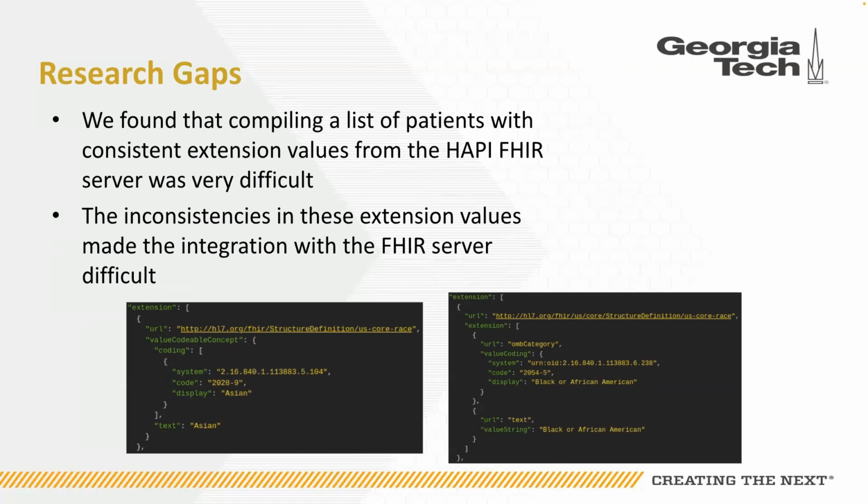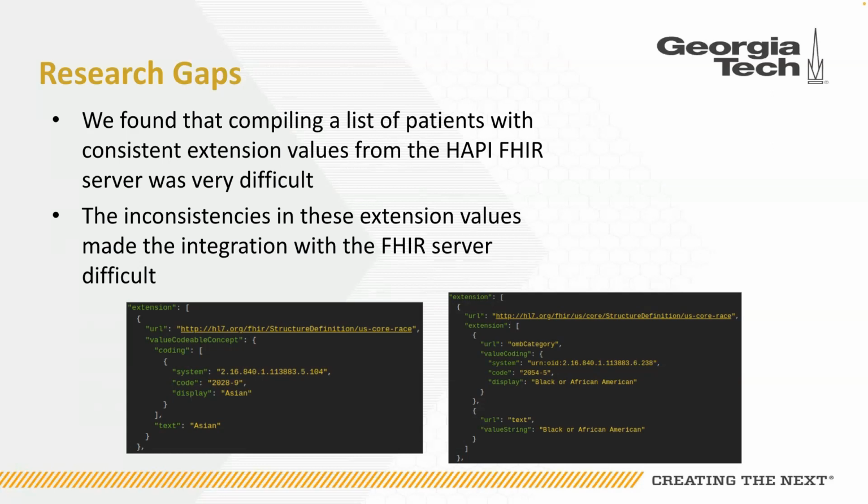So going through the research process and the implementation process as well, we had a few challenges. One of those was just dealing with the HAPI FHIR data. So interacting with the server, having the data come back, analyzing the data, seeing if that data would suffice for what we were looking for. So really, we were looking for patients that had the right demographics that we needed for our analysis, being race, age, gender, location, specifically state.